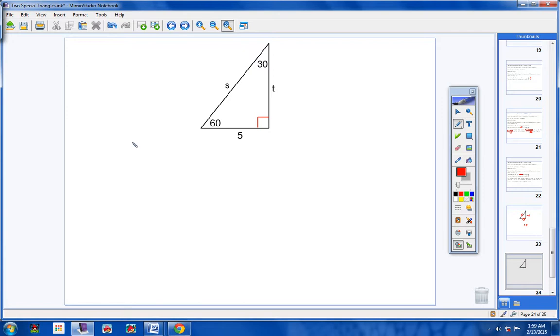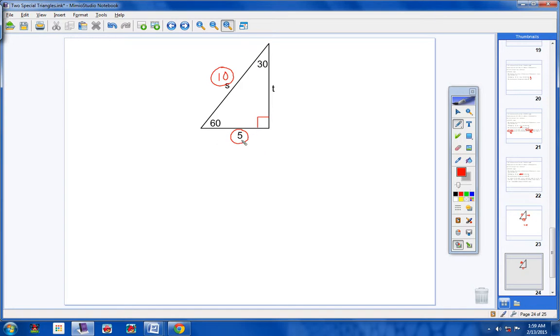Now remember, one of the easiest things to do is when you have the shorter side, the shorter leg, that's the key. Well, look, in this problem here, here's 30, go straight across. I've given you the shorter leg. Man, when you know the shorter leg, it's easy. If the shorter leg is 5, then the hypotenuse would have to be what? 10. Remember, the hypotenuse is always twice as big as the shorter leg, or you can say the shorter leg is half the length of the hypotenuse.